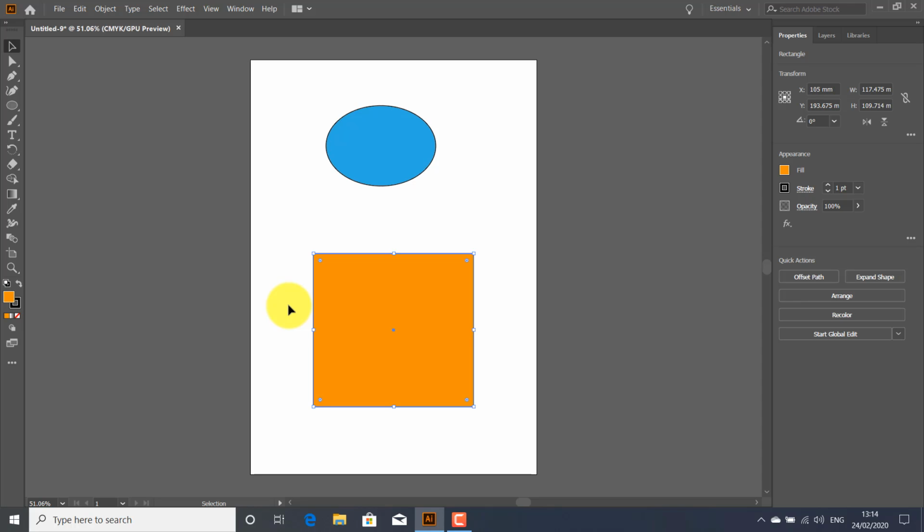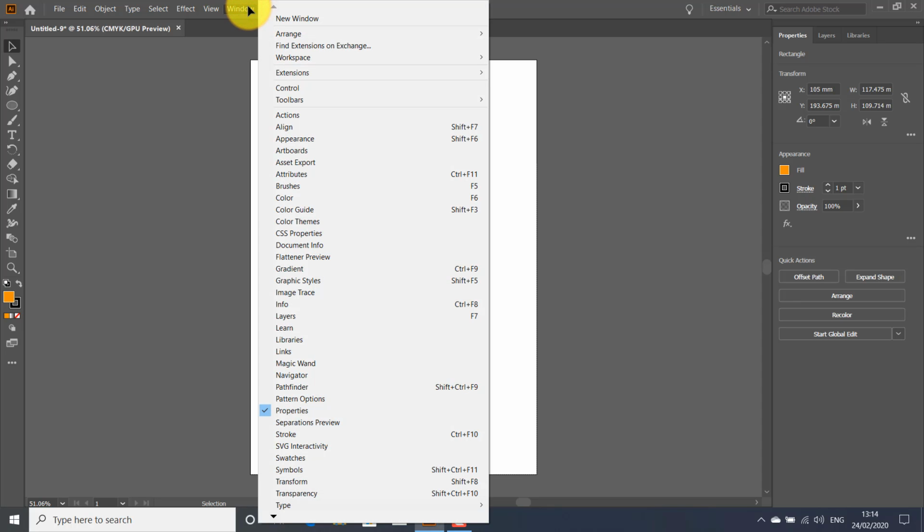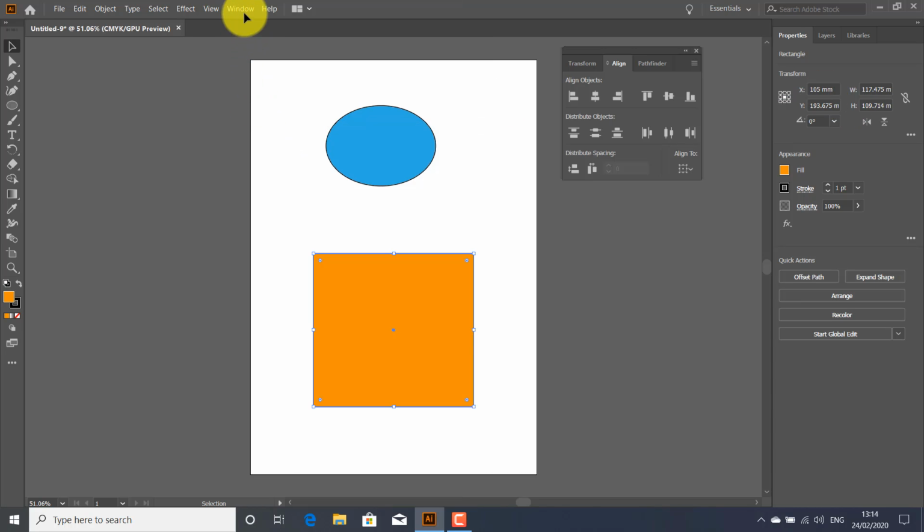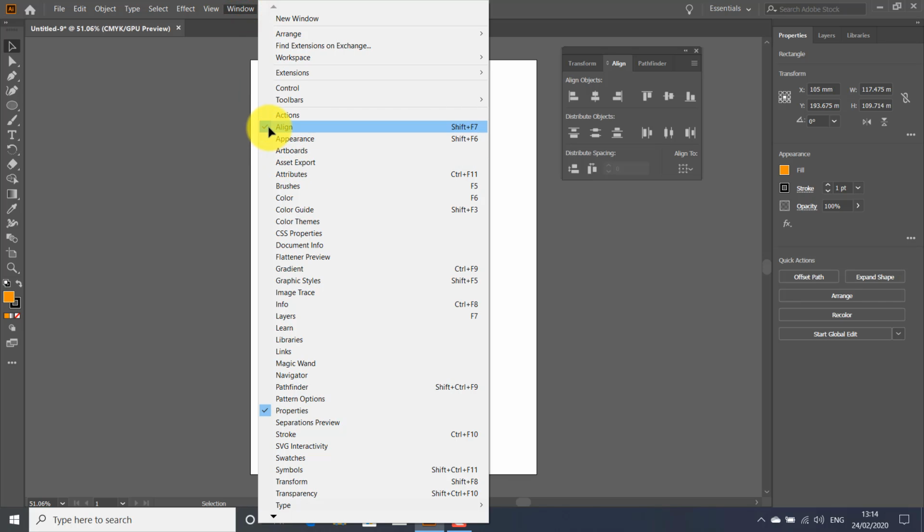Alright, also if you go on the window menu, as I told you, you can check at each moment which panel is activated. Now this properties panel is activated, but you can activate another panel if you want. For example, align: click on it, and now click on window, and as you can see the align panel is activated here.